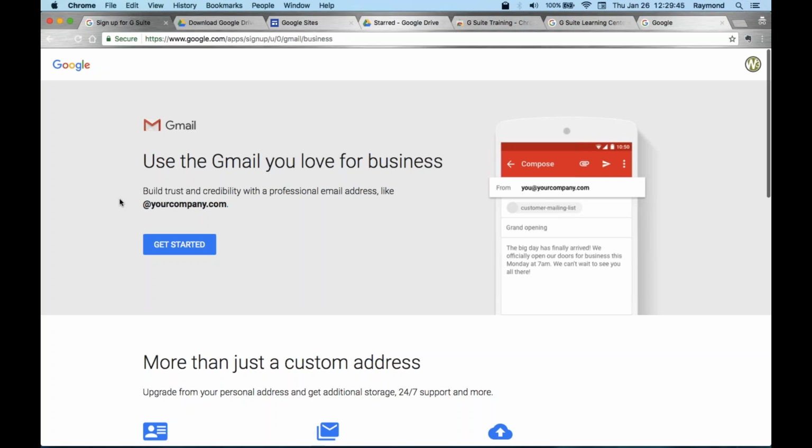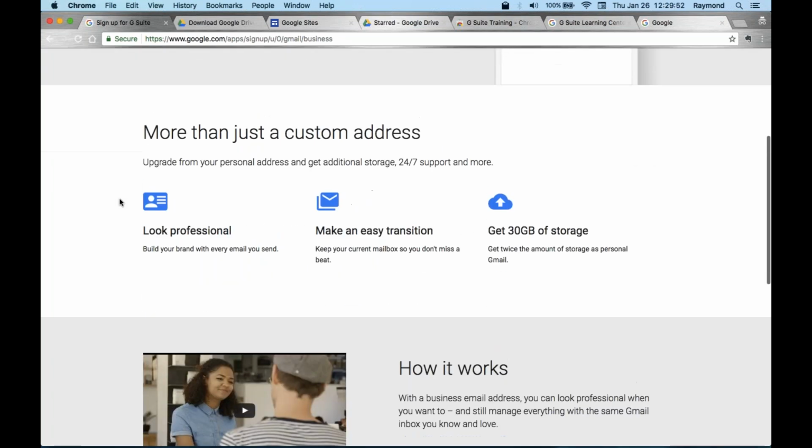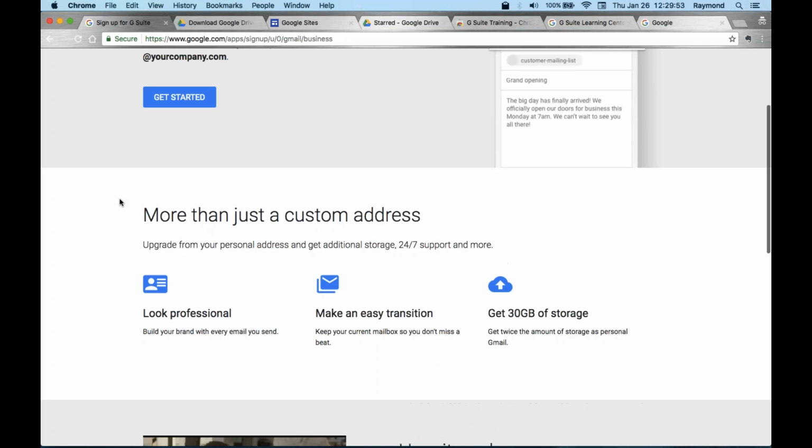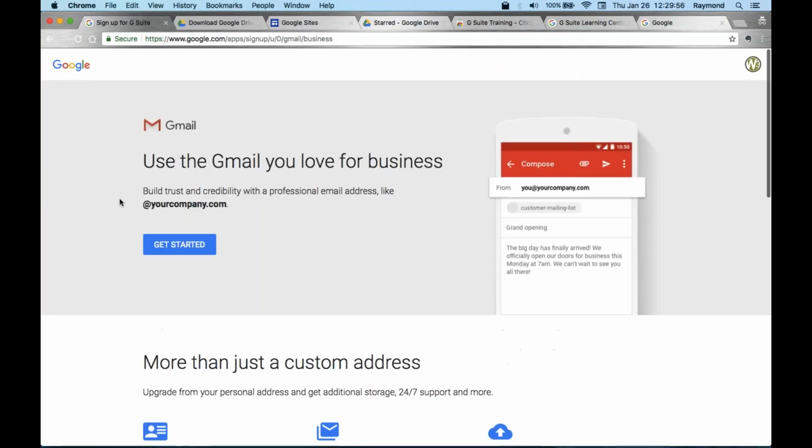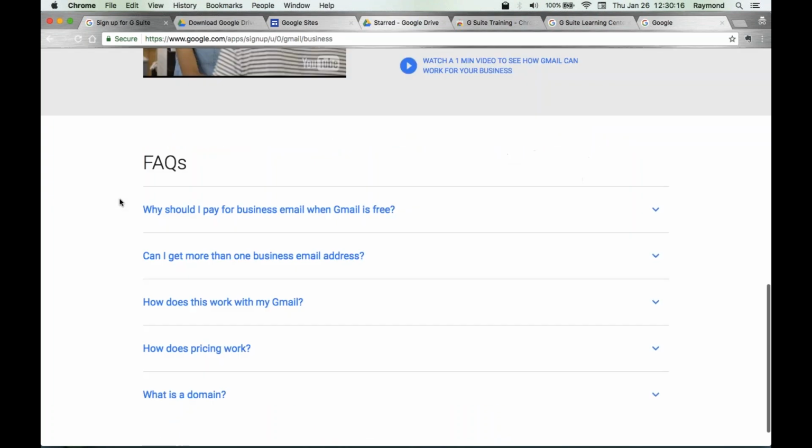Okay, so it's $5 per month, and you get increased storage. I believe it's 15 or 30 gigabytes. There it is, 30 gigabytes of email. So you have your custom email address, and the email now shows up as a new, if you want to call it a label, but basically a new folder within your Gmail interface. Okay, so you'll have your normal email that you've been getting email at, and it stays where it is. And now your new email comes in, and you're able to go ahead and receive that email.